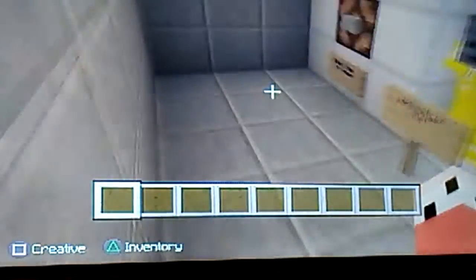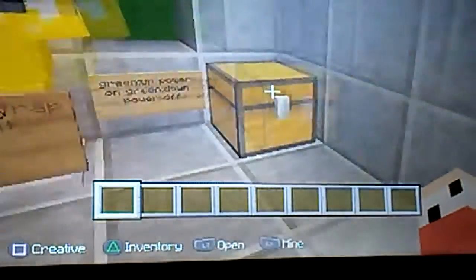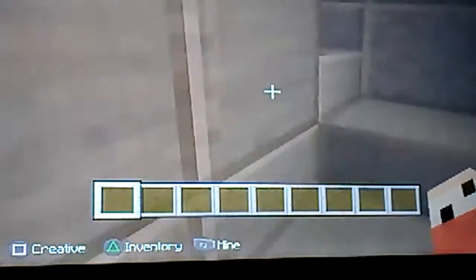Let me go quickly turn on the power and then show you something else inside this basement, which is that armor. It's Spring Trap. Basically, if you don't know Spring Trap, Purple Guy, sorry.